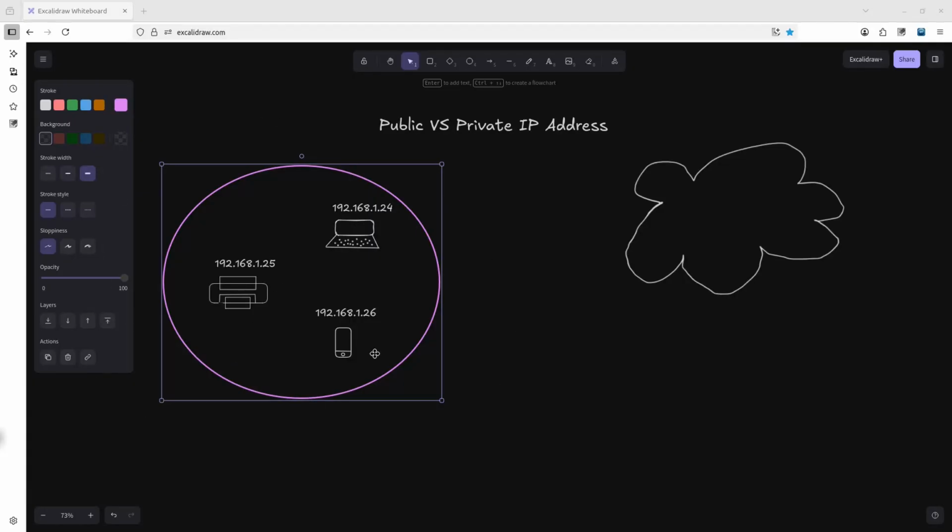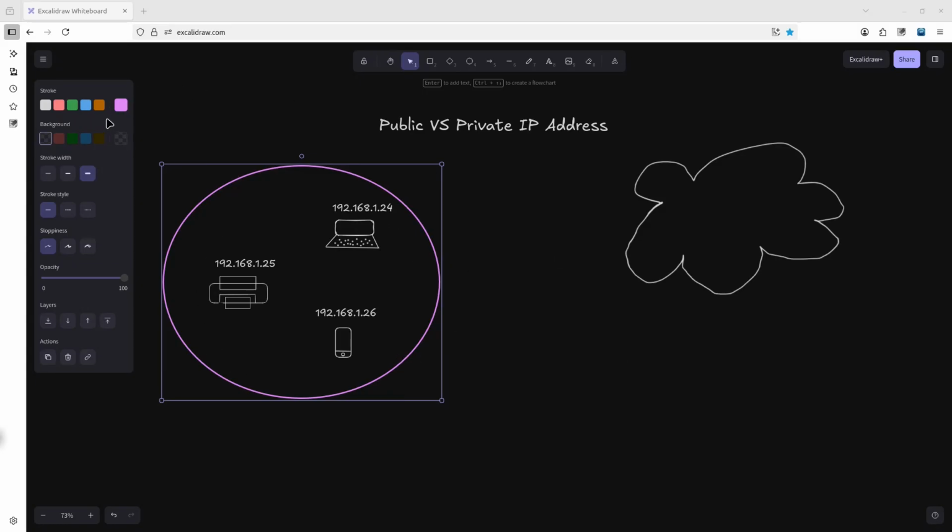So imagine this as Alan's house. Let's say this laptop is Alan, member one, this printer is Alan's mom, member two, and this mobile phone is member three, Alan's dad. They all live in this one house. So these are private IP addresses, restricted within this circle, which is the network.